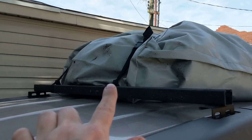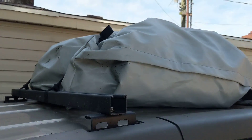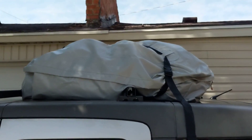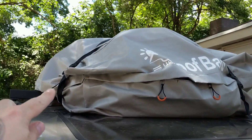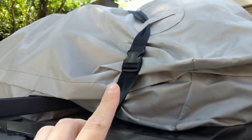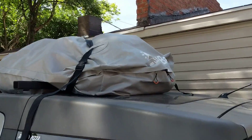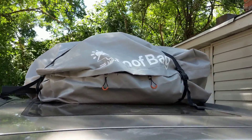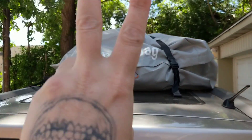And it collects a lot of bugs — that's really gross and needs to get cleaned up. But if you just need a cheap roof bag, something that you can roll away and store somewhere, this will be great. Just make sure that you reinforce the straps and tie them in a knot. I'd really suggest using a couple ratchet straps or at least one ratchet strap to hold it down. Any questions, let me know down below. Peace.